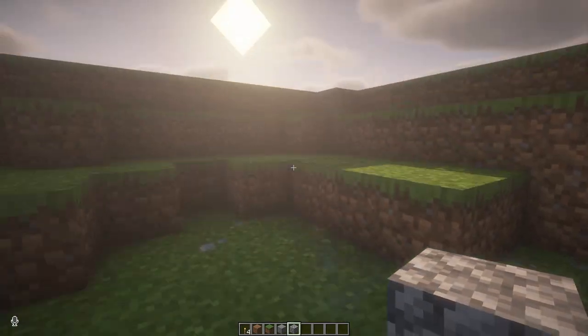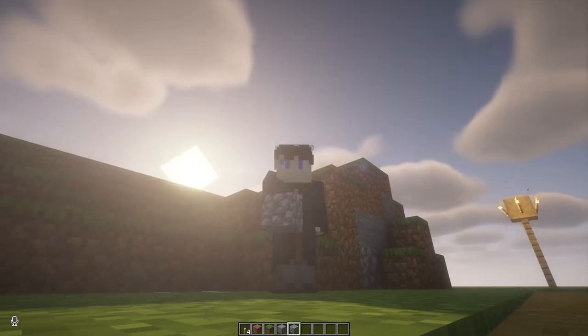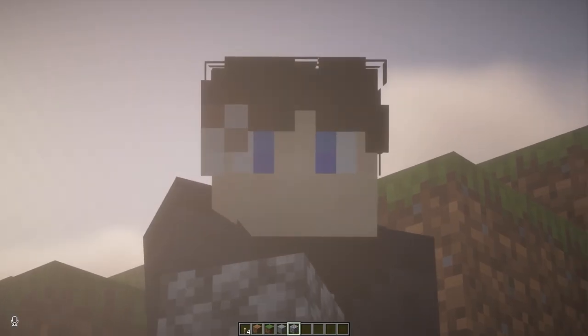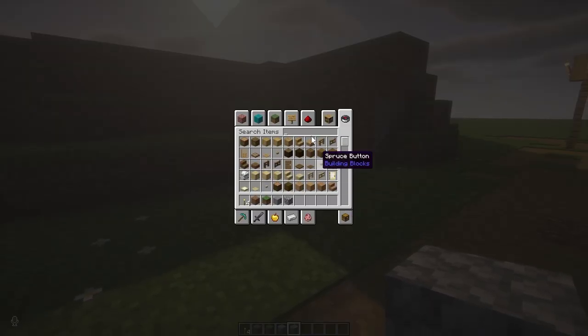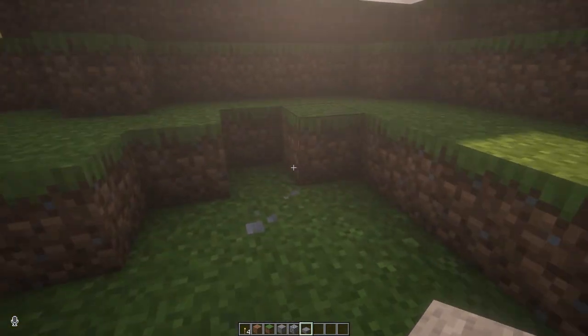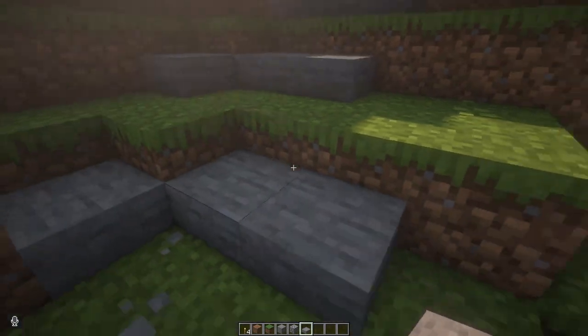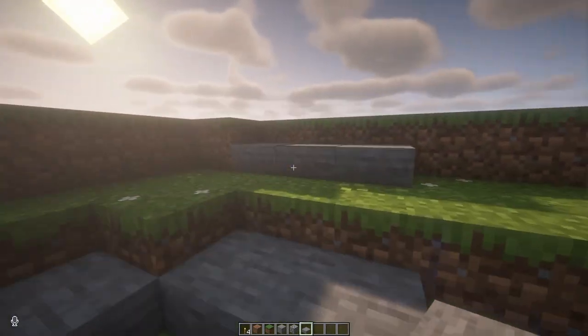And we're going to have a path going up here. Now, obviously, we don't have dirt slabs, which, why don't we have dirt slabs? Mojang, get it together. Just kidding, I love you. But why don't we have dirt slabs? So we're going to get a slab. And I believe we're going to just start with normal stone slabs, and we'll build up from there. We're just going to do a little bit of this, like so. And now we're going to have a nice path up here.